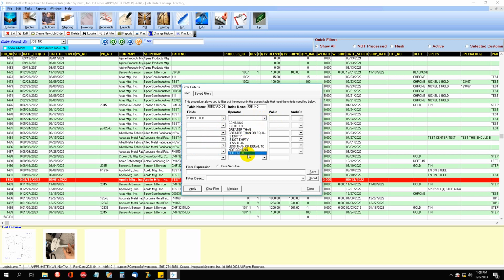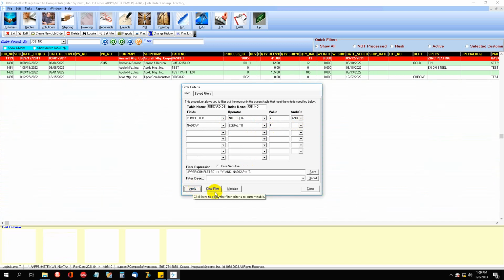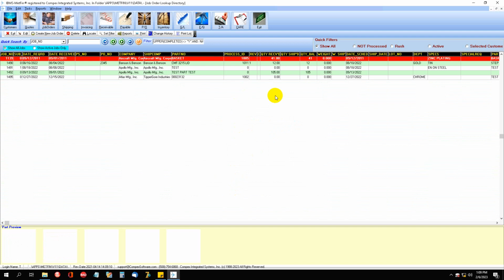It's not equal to Y because we want everything that's active, and we want to add another condition because we look up the name. The field name is NADCAP, and it's set to be true. Okay, and we're going to apply the filter and minimize this.